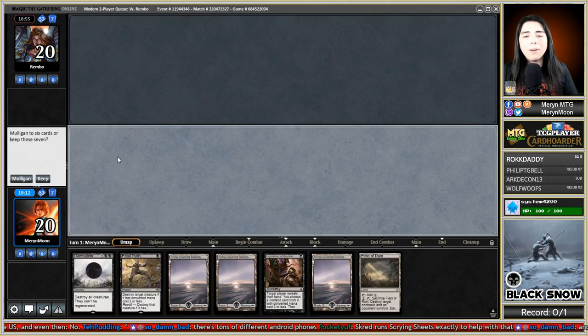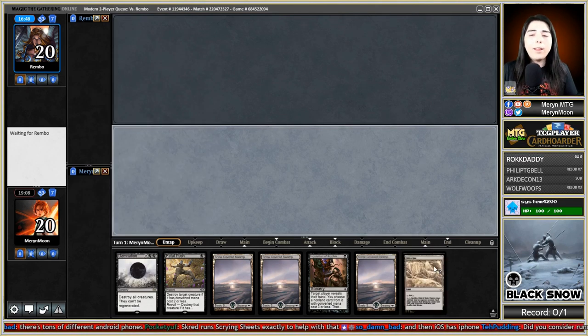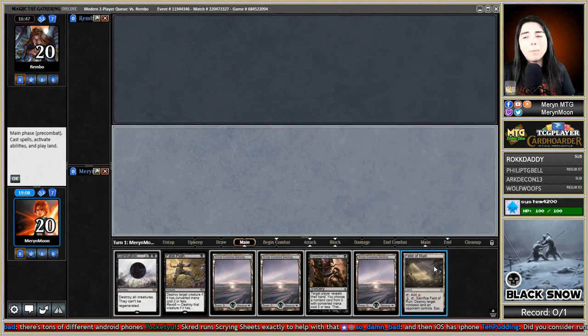Would you like to play first? Yes, I will. I'm going to keep this because maybe I can Inquisition of Cranial Plating, let them overcommit, and then Wrath. And I do have the lands for it. I also feel the Ruin can hit an Ink Moth or Blink Moth, so that's pretty nice. Did you consider running Ramping Lily? We do run Ramping Lily. That is in the deck list.